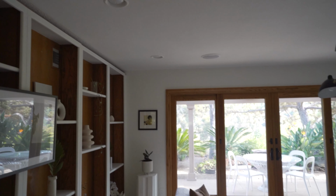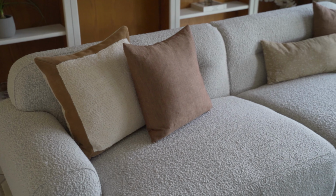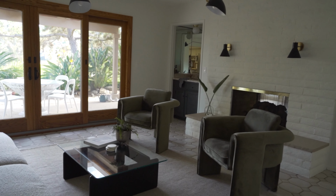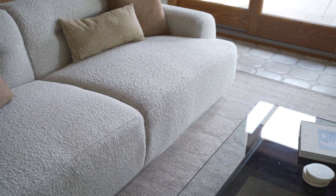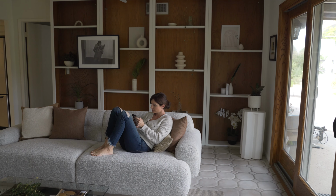The furnishings in the room are definitely my favorite part. I had my eye on this sofa for a while, and it ended up being the catalyst to how I designed the whole room. Postmodern is making a big old comeback, and those soft shapes and round forms are something you see in a lot of places, and a lot of companies are grabbing onto that trend and making it more modern. So this sofa from CB2 is a boucle fabric, which has this nubby feel to it. The couch is actually great.